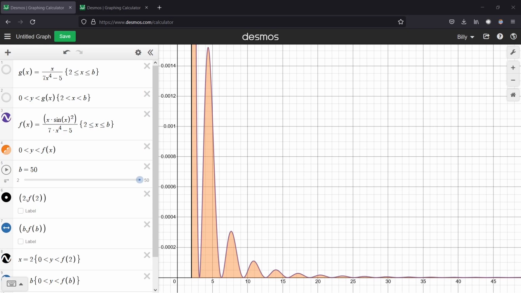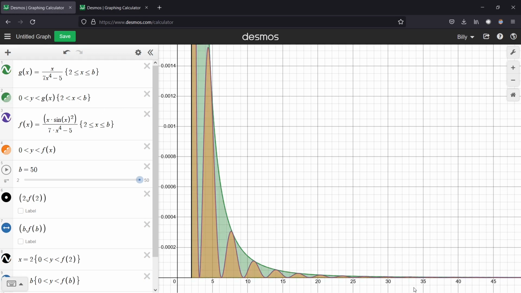So the point here is that calculating the exact value of this improper integral is not necessarily something that we want to do. So instead of doing this, we're finding a function that is directly above this function. We actually used an even simpler function when I did the example just now. But here I'm just going to graph out the function that's immediately above it, which is x over 7x to the fourth minus 5. This is also a relatively straightforward integral to evaluate for the improper integral.